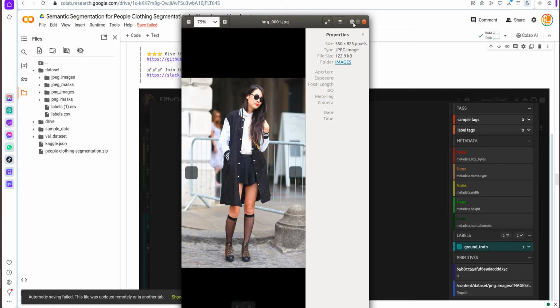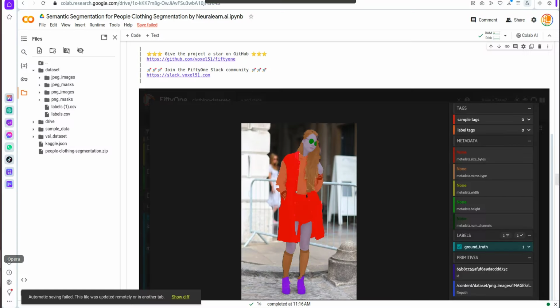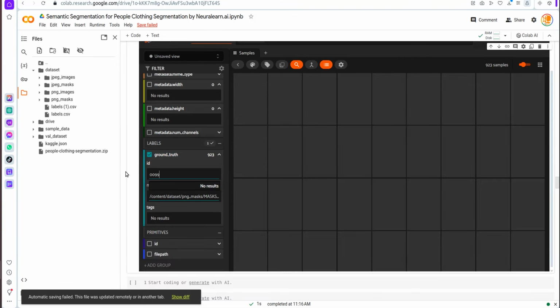This is this image with the size, the type, file size, and the folder given. Then when we get back here, you could see that exact same image. So if you want to see a specific image, you could simply filter. So let's say 0099. 0099, no results. Most probably this has been sent to the validation data set, so that's why we're not seeing that. Well, we made an error and instead searched in this ID.